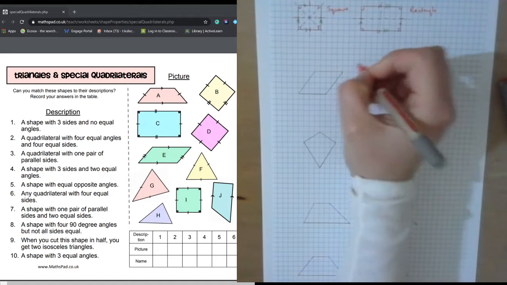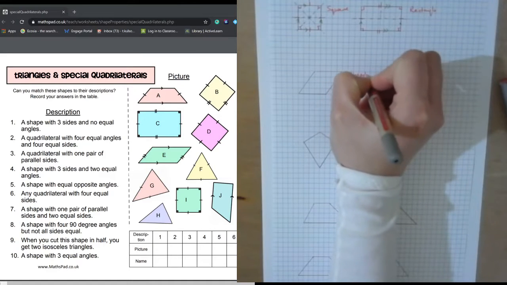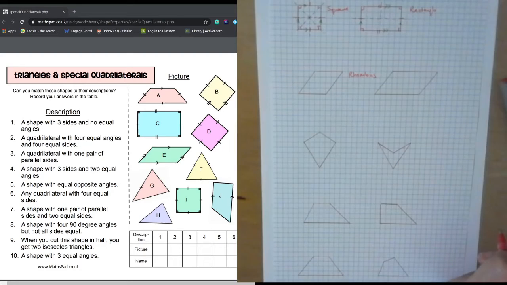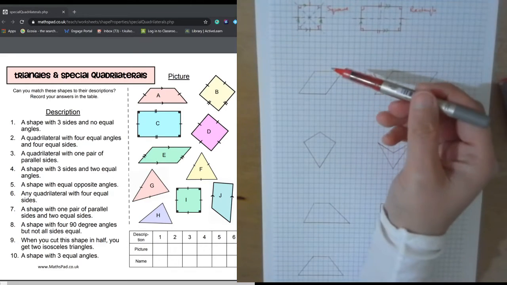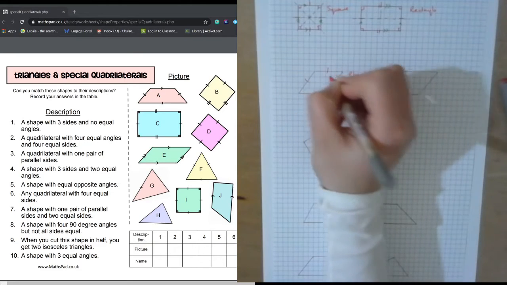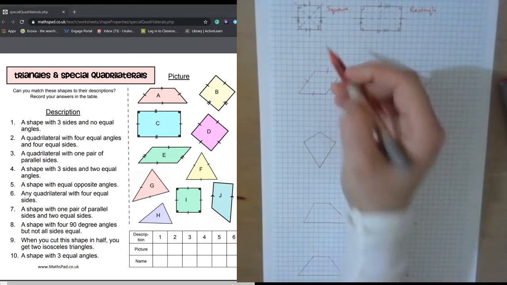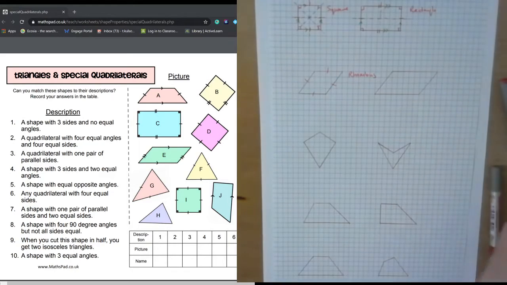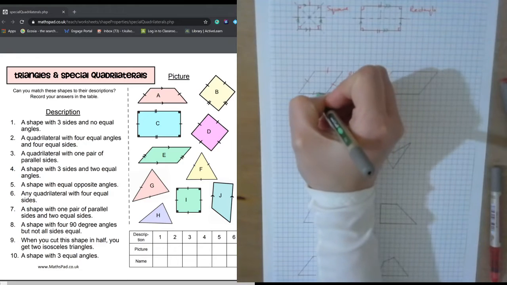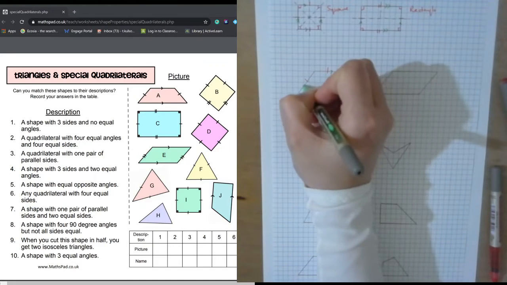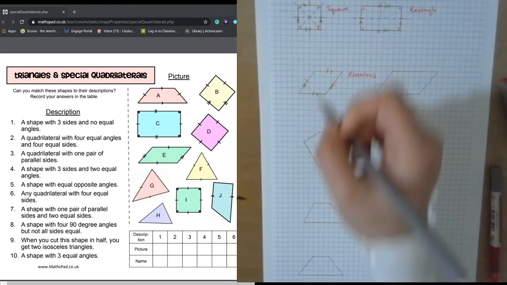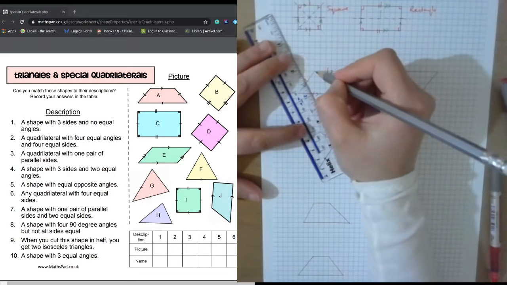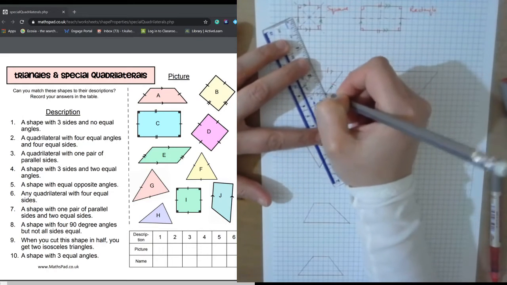Next shape, if you can recognize it. Dun, dun, dun. Not the diamond. I can hear a few of you saying diamond. It's not the diamond, it's a rhombus. Okay, so when I'm looking at this, I'll just look at the square again. I'll say for a rhombus, all sides will be equal. So I know that. Do they have right angles? No. Can I get two sets of parallel lines? Yes, I still have two sets of parallel lines. Can I get lines of symmetry? So the rhombus is an interesting one. There are lines of symmetry. And it's the diagonals.